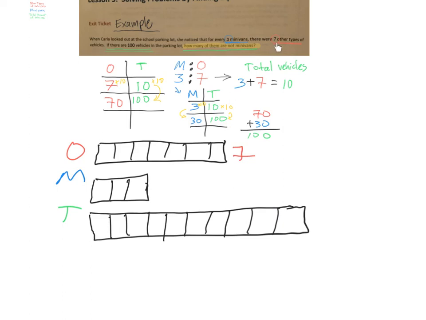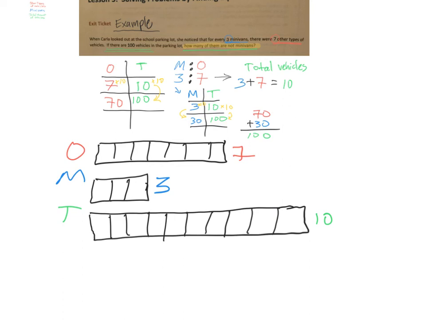So, just really quickly, as of now, this matches up. 7, we got that number from here. We wrote it down over here. 3, got that number from here, brought it over here, putting it right here. And then 10, right? And we got that number here by adding the different vehicles together. 3 minivans, 7 other types. 3 plus 7 equals 10 total. So we got these tape diagrams looking good.